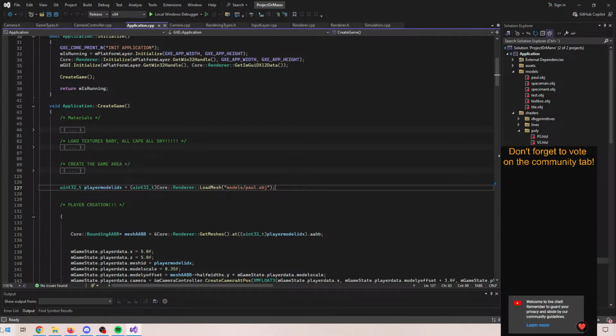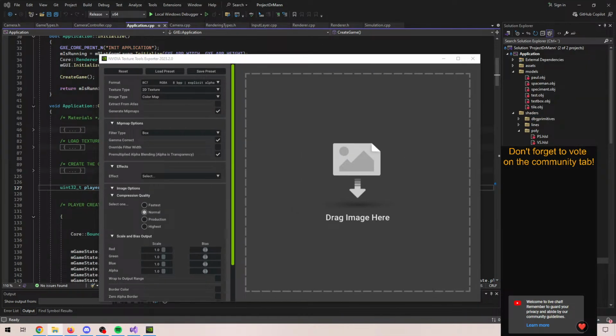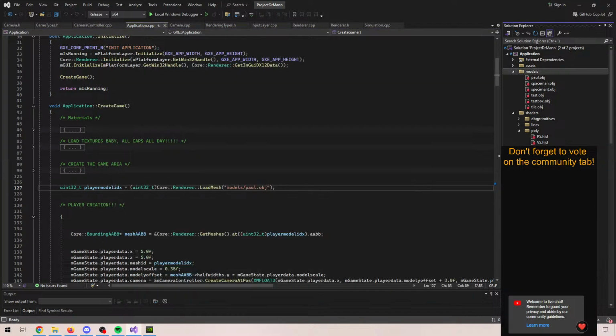We also need to create the texture. Let me copy the texture into our asset folder. So now it's in here.